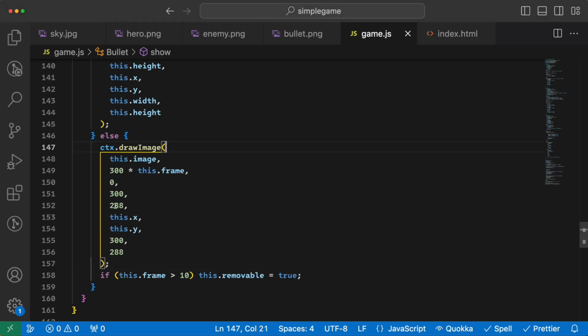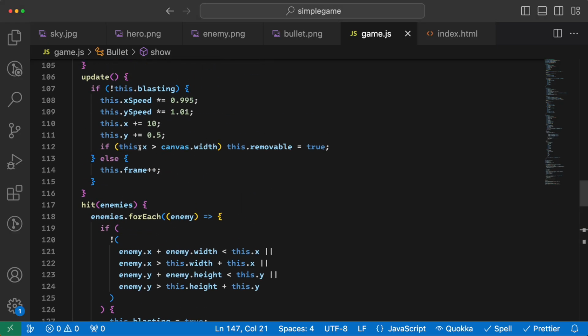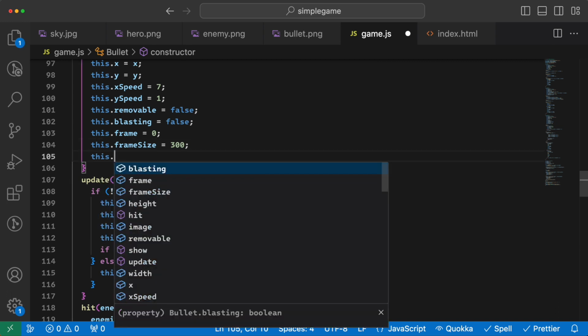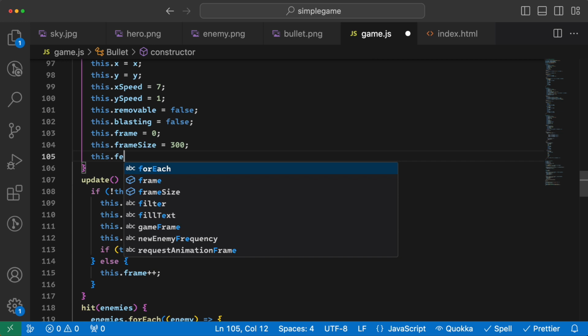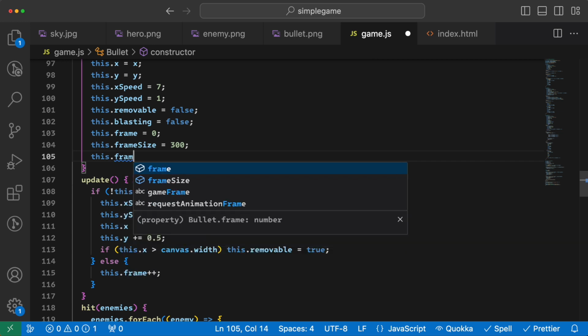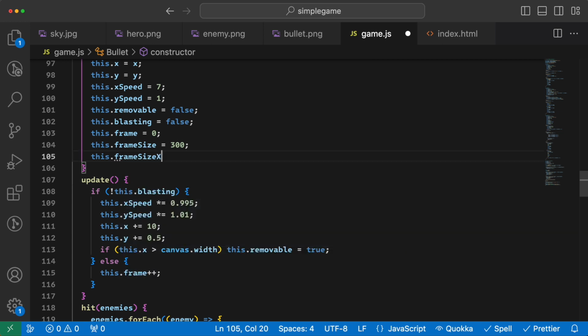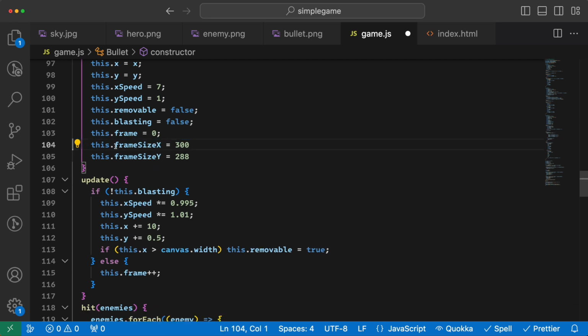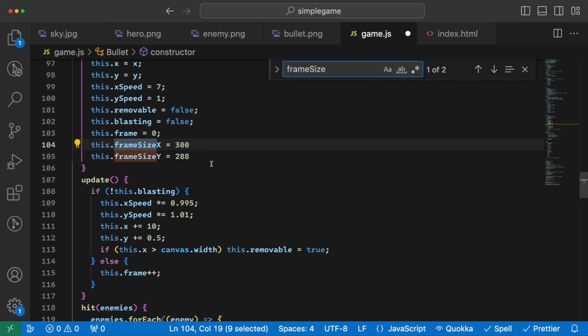I'm not happy with these values, so let me update this. I would have this dot frame size x is 300 and then frame size y is 288. I don't need this one. So let me see if I'm using it anywhere.